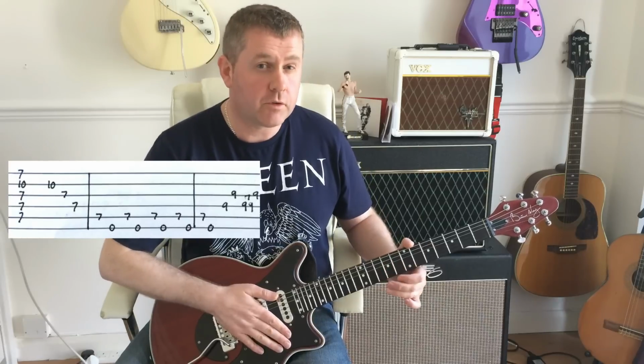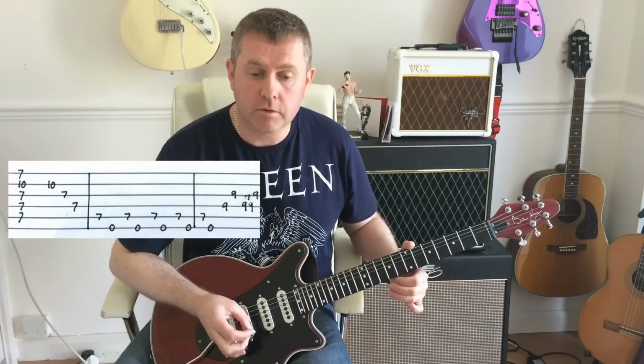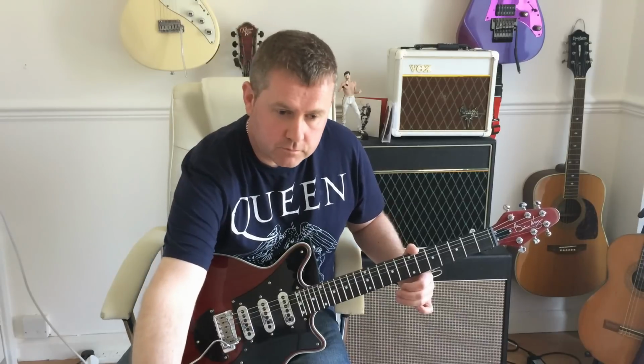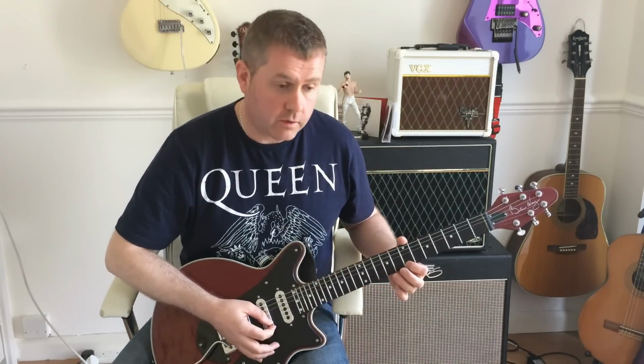The guitar tab is obviously on the screen to direct things. Instead of shouting out all of the fret names, because it's such an epic and long guitar solo, it makes things a lot easier just to do it like that. We now come to the section which personally is my favourite part of the solo. Start off with this part.